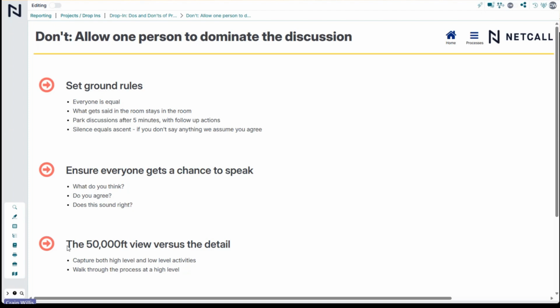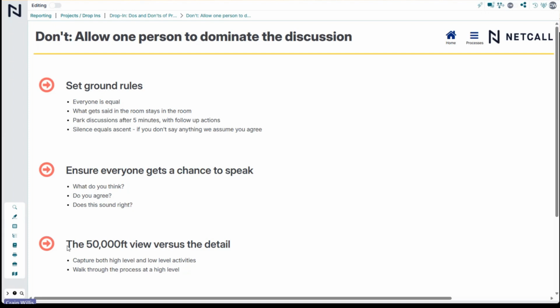And another one that I found useful, which actually feeds into the next point, is this idea that silence equals assent. The idea behind this is if you don't say anything, then we're making the assumption that you are agreeing with the rest of the group. Now, you need to set that expectation as a ground rule at the beginning of the workshop so that people are clear that's what your expectation is. You can use that then when you're trying to involve people in the workshop.